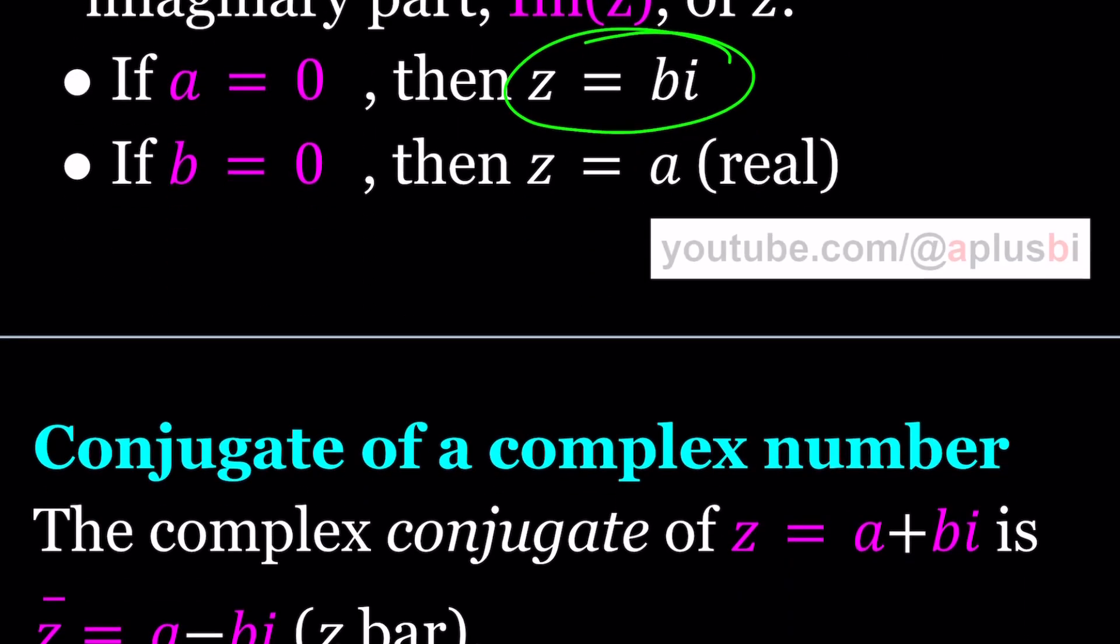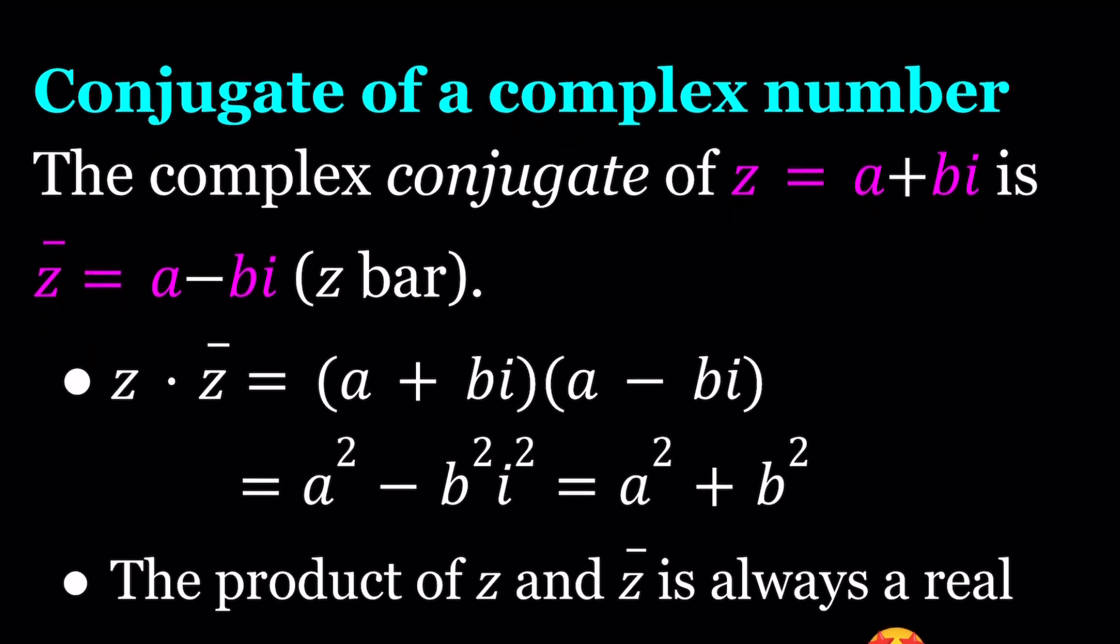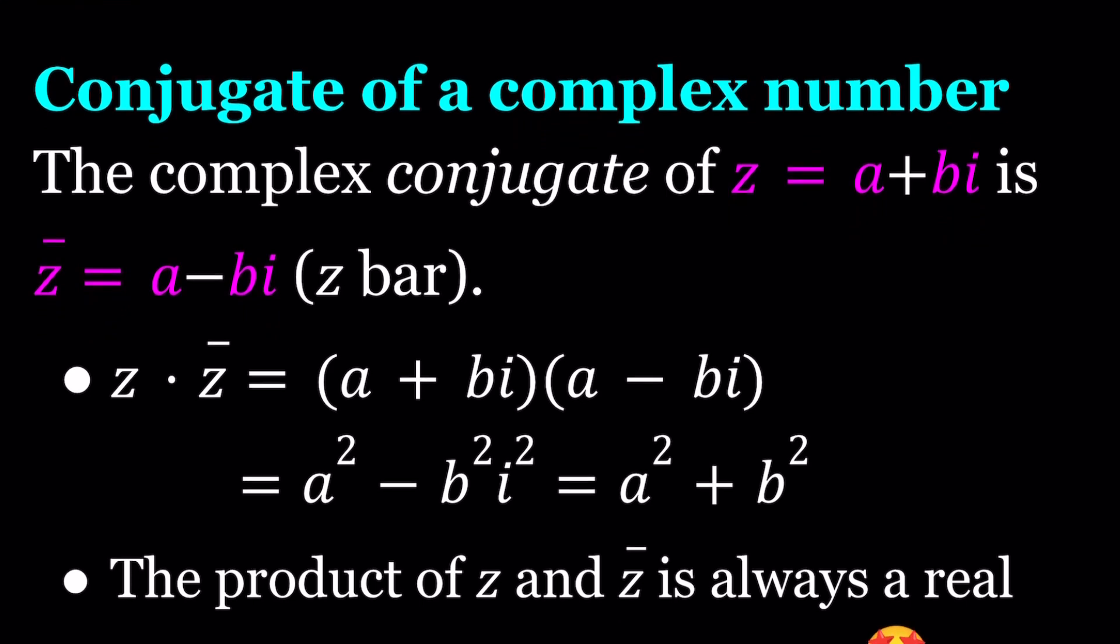Let's go ahead and take a look at some other definitions such as the conjugate. Obviously, the complex conjugates are very important. But the definition is fairly easy and there's a good reason why it's that way. So if Z equals A plus B i is our complex number, then its conjugate is A minus B i. So you just change this plus sign to a minus sign and then you get the conjugate and you read this as Z bar. That little line is called a bar.